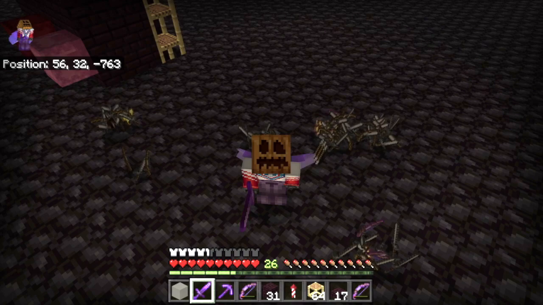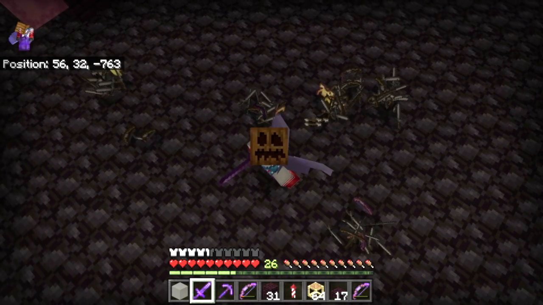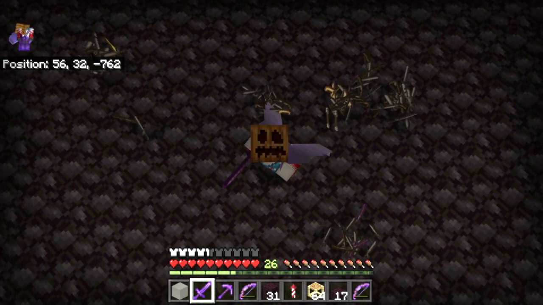So, to make this farm properly, we're going to be building a nice storage system on it, a proper storage system with sortation and burning all the junk. So here we go.